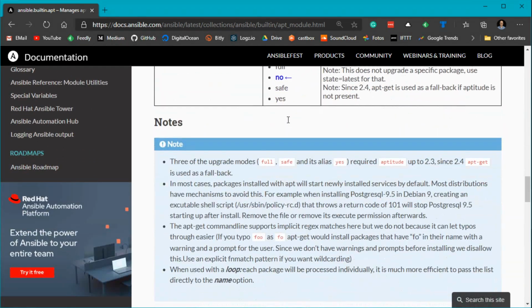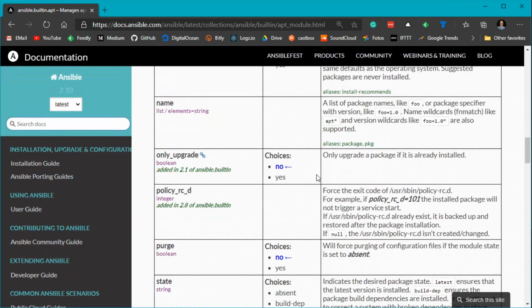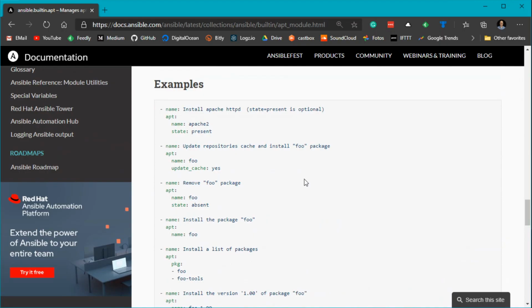If you scroll down, you can also see some examples in Ansible playbooks. This, for example, will install the Apache HTTP server. State present is optional because state present is the default. You can see it here. So if you want to install an application, we don't need to specify that. We only need to specify the name of our application.